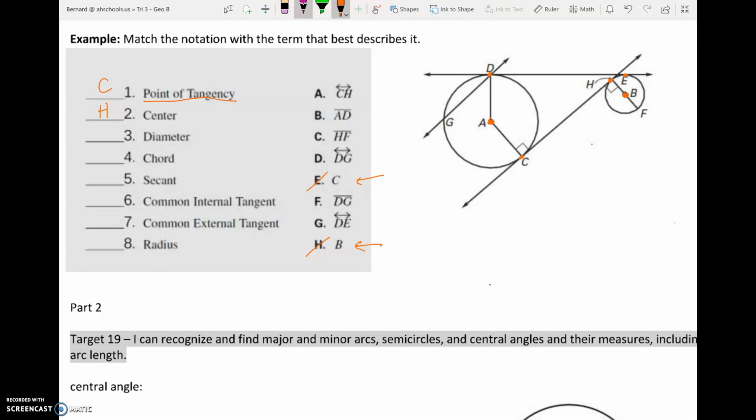Now, I'm going to start clearing up my circle a little bit just to give us a fresh picture each time. For diameter, remember diameter is just a line that goes all the way across the circle. In the circle on the left, we don't have a line that does that. But on the circle on the right, that would be HF. And when I say it goes all the way across the circle, remember a diameter goes across the circle through the center. And so the only one that is in existence here is HF. And so let's look for an HF, and there it is, letter C.